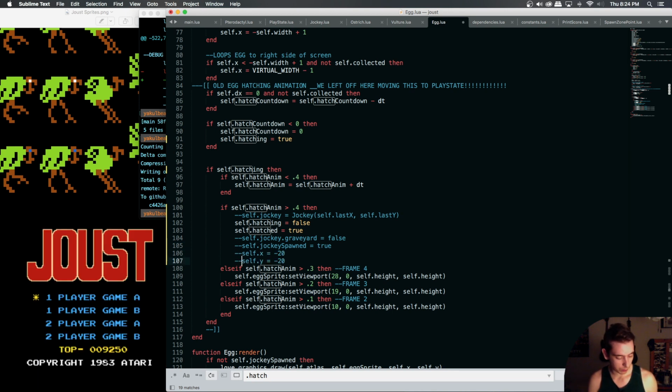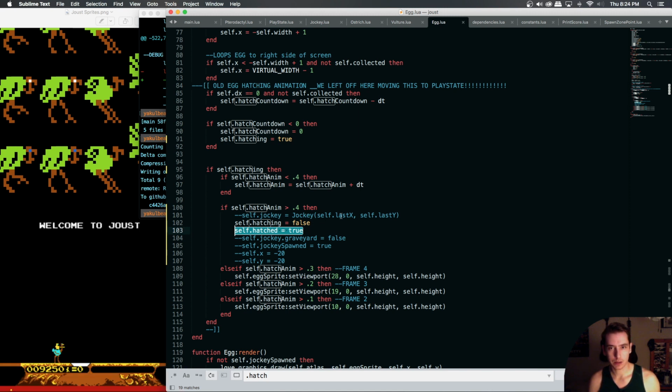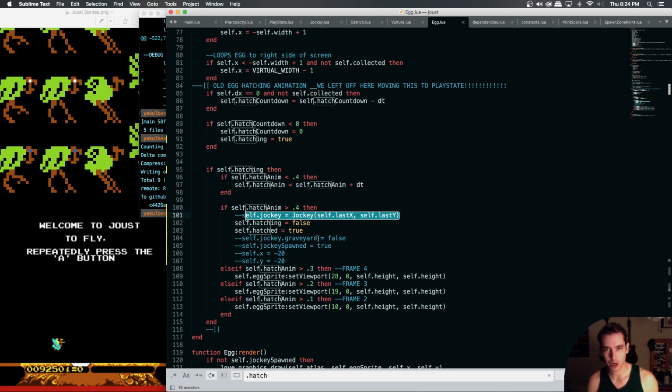So we're going to move everything in comments. We're going to be moving to our play state because now we have a hatched boolean that we are going to trigger our wanted effect, which is to spawn a jockey in our play state into our jockey table at the ith index. And that just means if we're vulture 3, a vulture at the third index, when collided upon, will make an egg at the third index at the last x and y of the vulture.